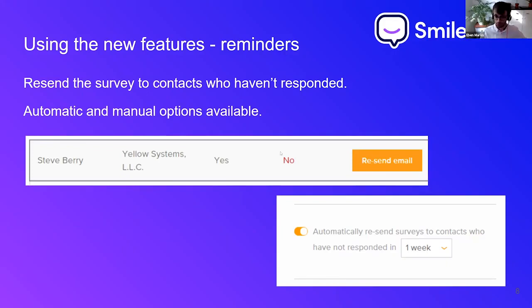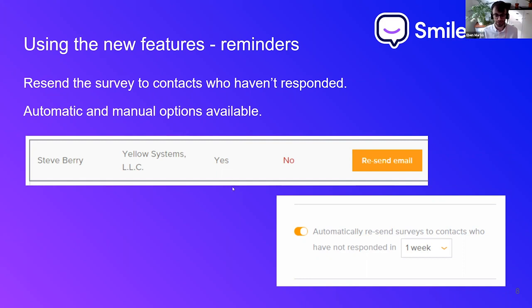So you can also use them together. So basically that would give you 3 sends in total. It goes out when it's scheduled, some people respond. Then after a week, the reminders go to the people who didn't respond yet. And then maybe you give it another few days or another week, and then you look at who is still left and you resend it to them. And then it's basically done until 4 months comes around. And then of course, because it's scheduled to recur, you are then surveying everyone again, and you can then do these reminders. So you have options for doing it.